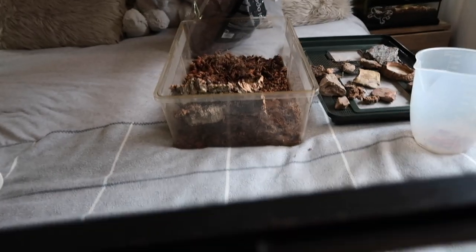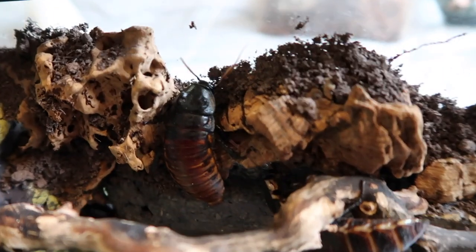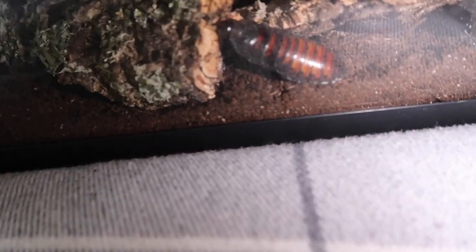That is the last of them. These guys are now chilling in their new enclosure and I think it went pretty smoothly. I'm still not sure about any remaining in the old tub — we'll have to sort that off camera. The majority of them have settled in really well, and a lot of them have nested back down at the base. I'm yet to see any babies on the small ledge pieces, but they're doing well.